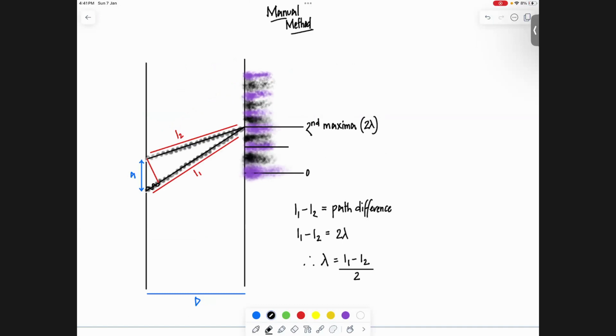Let me give you a simple example. If I take this difference, it's like 0.001, a very small number, not clearly visible on my scale. But if I take this and this, it's like 0.5, which is clearly visible on my scale. So wouldn't that be much better for me to read, and wouldn't that give me a lower percentage uncertainty? So that's why we try to take bigger readings.